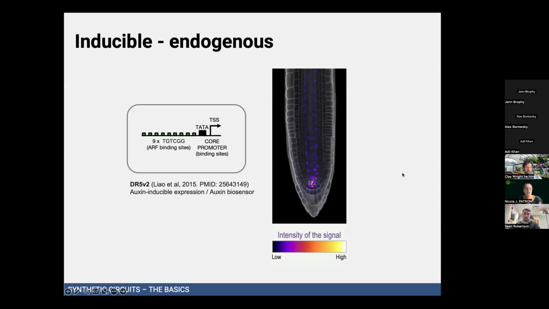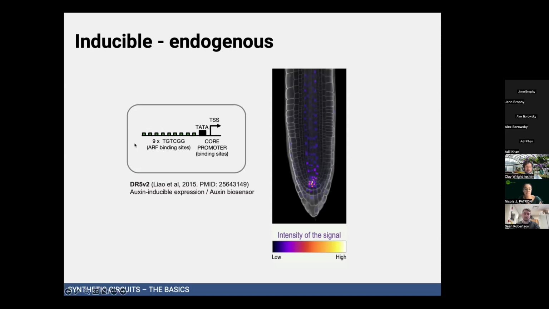And I also want to just briefly note that as well as being able to have inducible expression by external chemical signals, you can also use internal chemical signals. So one example of this is the auxin responsive promoter, and this is a synthetic promoter similar to the ones that I just described, but instead of having binding sites for a synthetic transcription factor, it has binding sites for ARF proteins or auxin responsive transcription factors. And these exist in plant cells, and they activate expression in the presence of auxin.